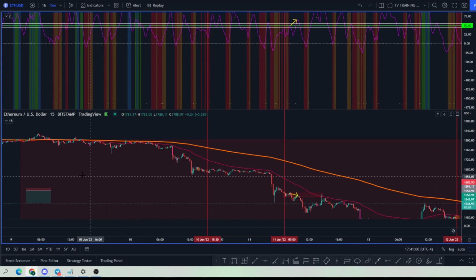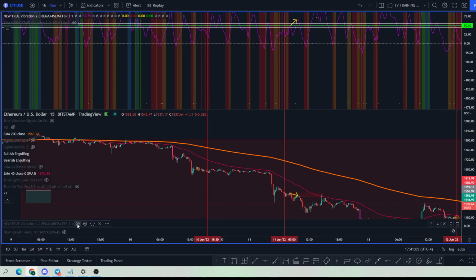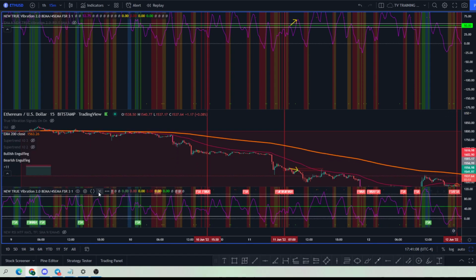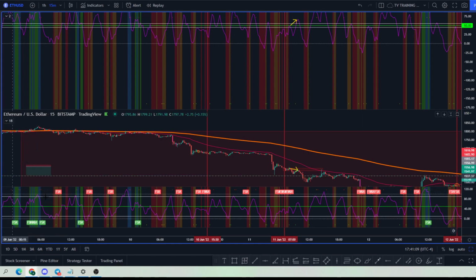But I want to give you some examples first of some of this. Now, I will go ahead, just to save some time, and bring this up, which is basically another version, so that you can understand you're going to have the ability to see these little signals here. I want you to understand that this signal is only looking at the time frame that we're on. So right now we're on the 15-minute. If I put it on a 10-minute, it would only be looking at the 10-minute. Right now it's only looking at the 15-minute, but you'll see one green. Well, what does that mean? Well, that is an FSR pivot signal, which means that green means that it bull pivoted above 50, okay? Well, that's fine, but while we're in red, that's useless, right?